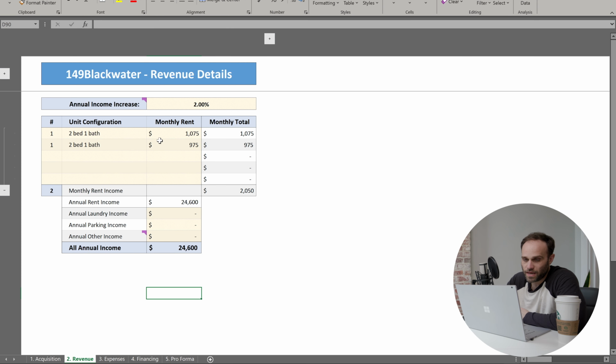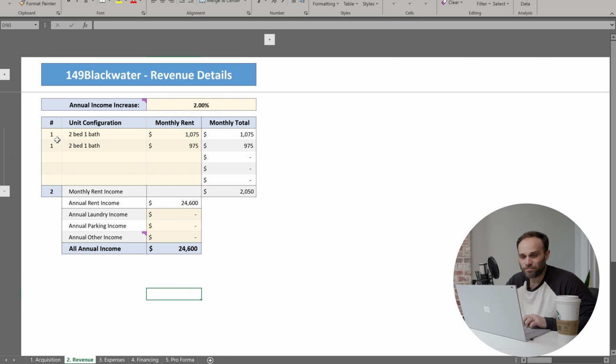So jumping over to the revenue tab, we have annual income increase. So do you want to just explain what that means? Yeah, and this is kind of more of an advanced function of the spreadsheet that, as you're seeing on screen here, is a little more dumbed down. But it basically says if you're going to do a multi-year analysis, how much do you expect the rents to grow? I think 1% is pretty conservative, especially in today's market. But it depends on the micro market as well, right? Exactly. And certain areas are going to appreciate more than others. But to be super conservative, which we like to do, we just usually put 1 or 2%.